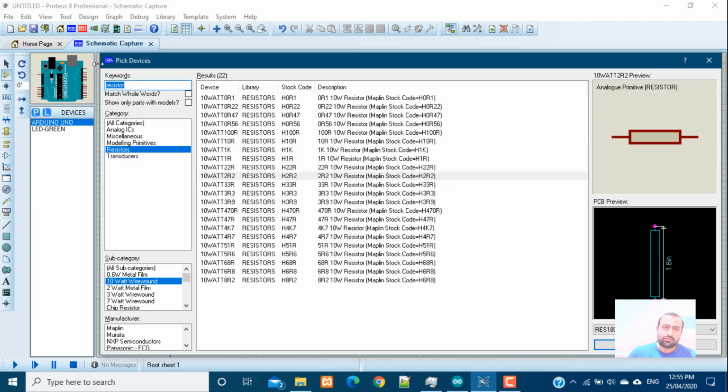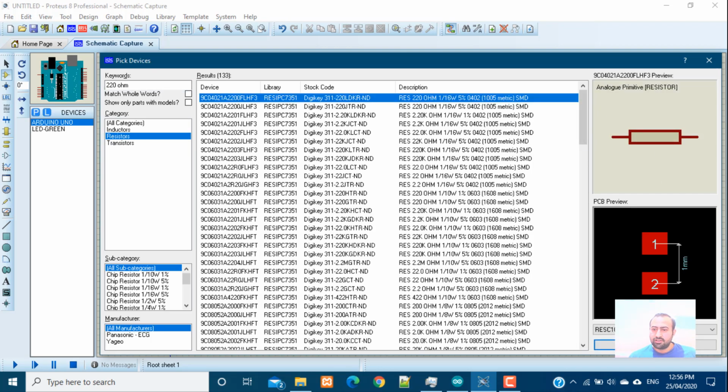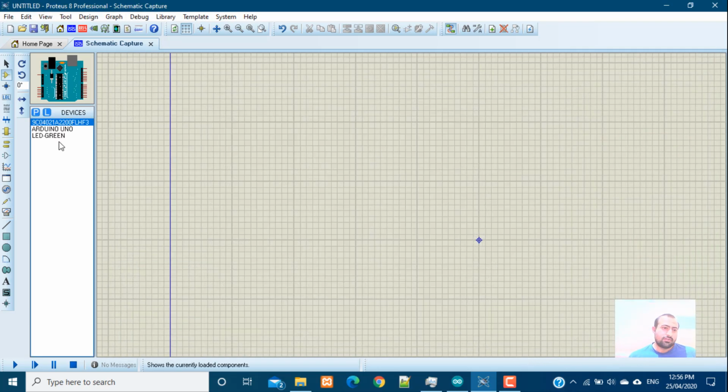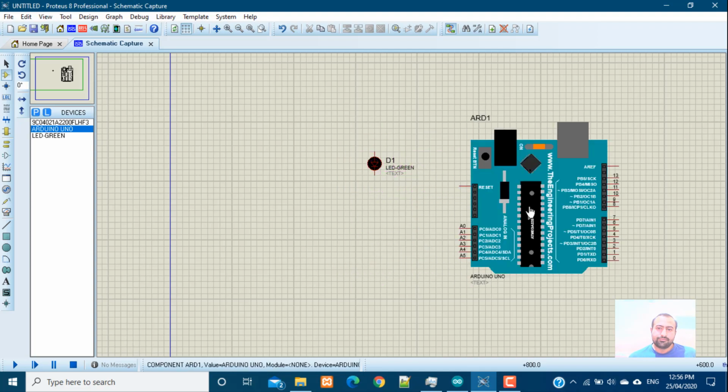You can type just 220 ohm resistor, and it will bring in the 220 ohm resistor. Here it is. So I have 3 components here: the Arduino UNO, LED, and the resistor.